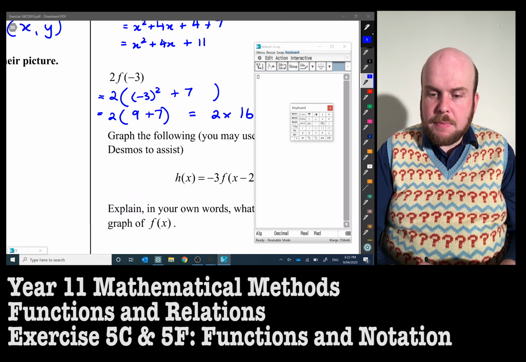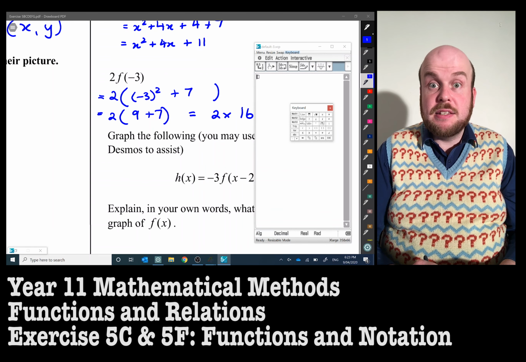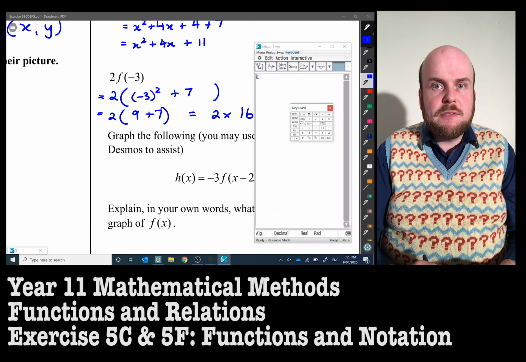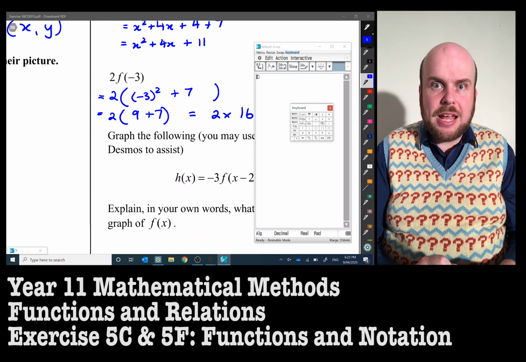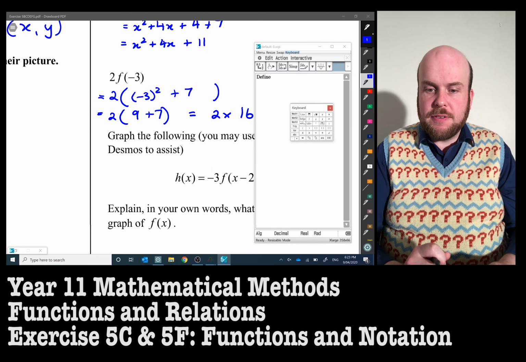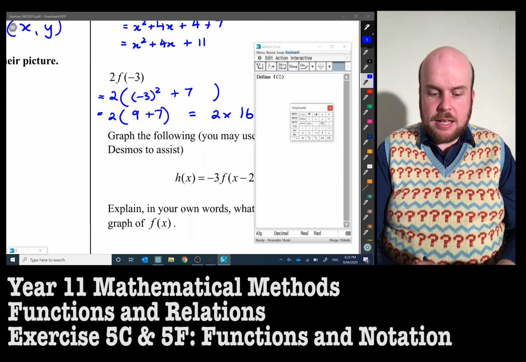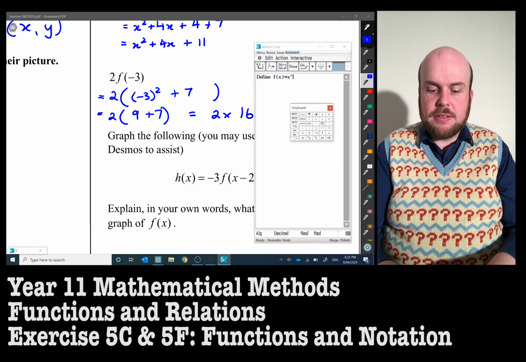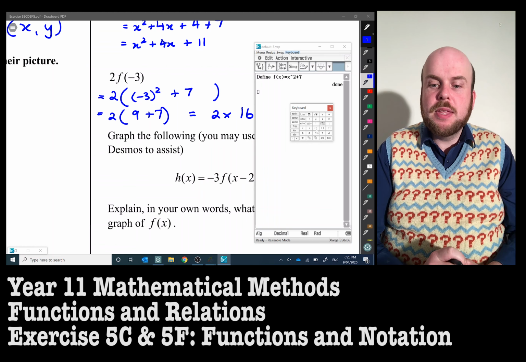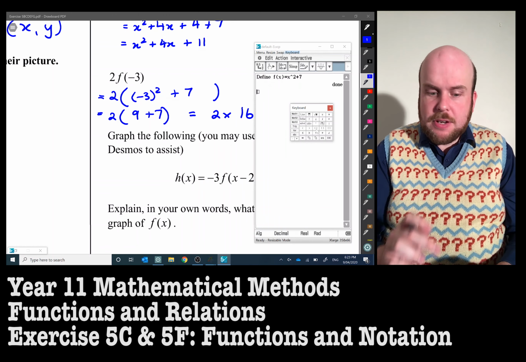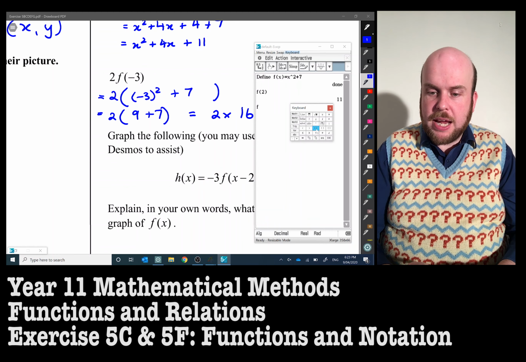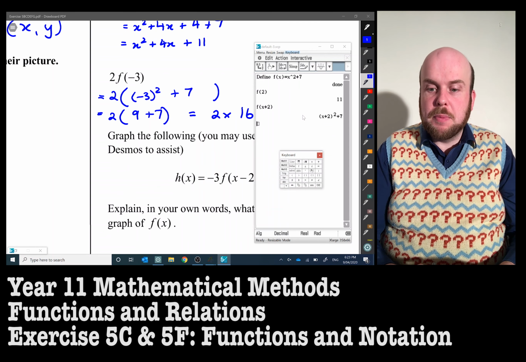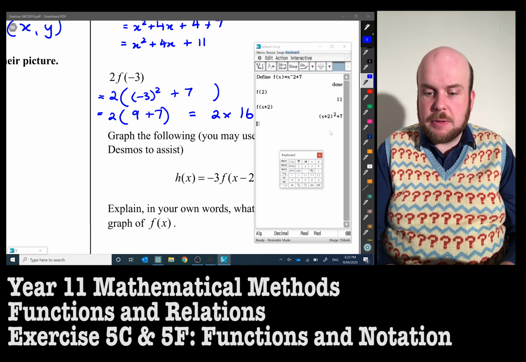You'll notice here under Math 3, there's a button that says Define. This is the function I use to define or set a particular equation as a letter. So I'm going to write define f of x equals x squared plus 7. What does that mean? It means every time I do f brackets and put any number or letter in there, it does everything for me. You might notice there it says x plus 2 squared plus 7.